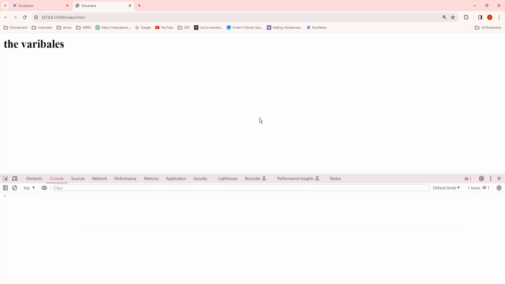So now we got to know what a variable is. First, what is a variable? A variable is something that can hold a value. And what are the different types? A variable defined with the var keyword, a variable defined with the let keyword, and a variable defined with the const keyword. So you have to work on it. If you have an idea, that's more than enough.